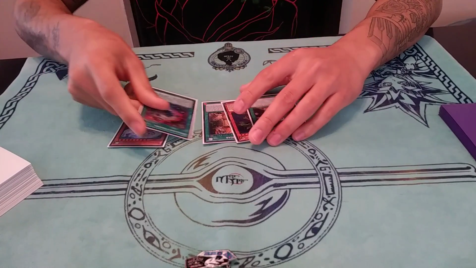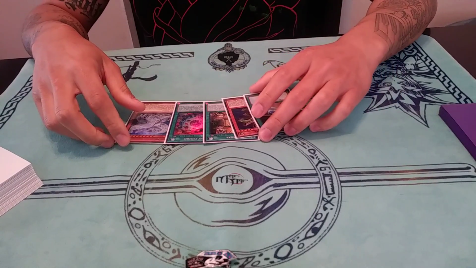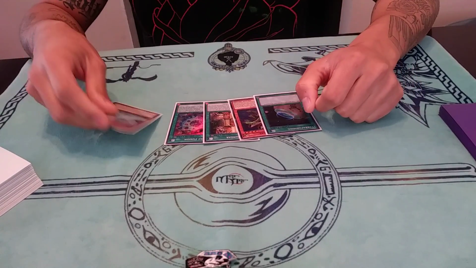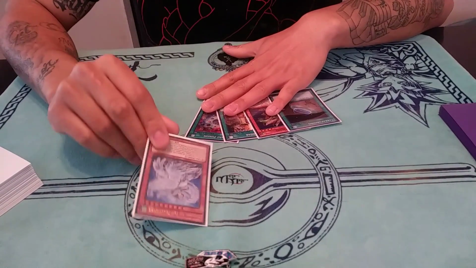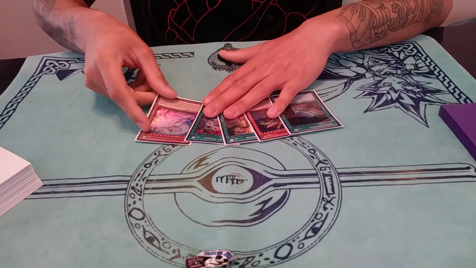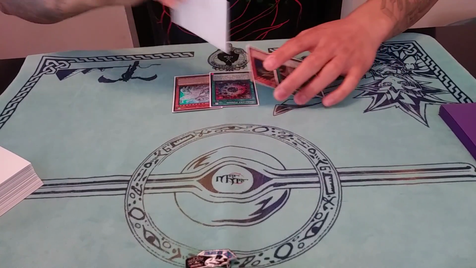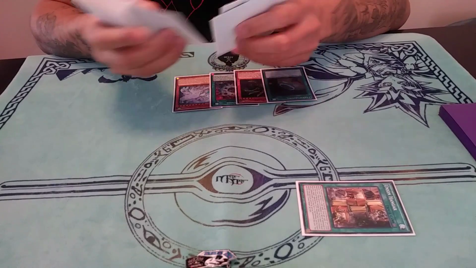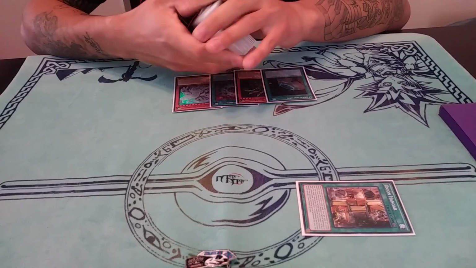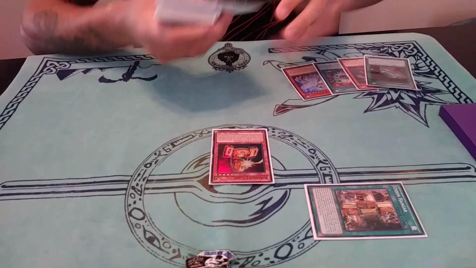Oh man, I'm just pondering, like, there's nothing bad about this hand except maybe this would have been bad, but there's a terraforming there, so this was just great. Everything's gonna work out fine. So we're gonna activate Union Hanger. Union Hanger is gonna go ahead and search out A. We're gonna normal summon A.